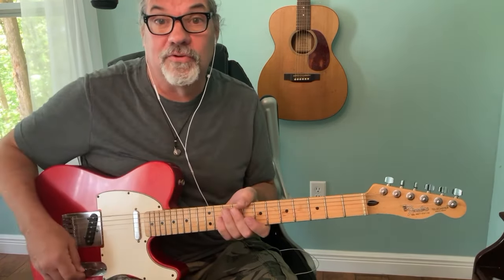Then we switch over to what this is really going to be about, really have some fun with this today, which is how to create good feeling and sounding lines by embellishing and building on very simple lines, sometimes even sequentially right out of the scale.